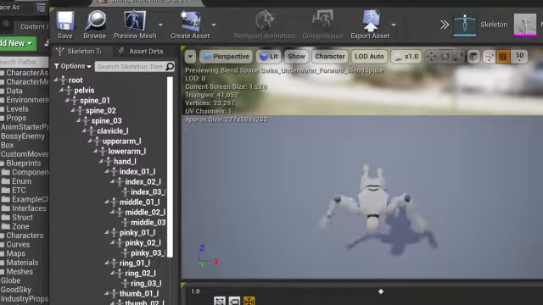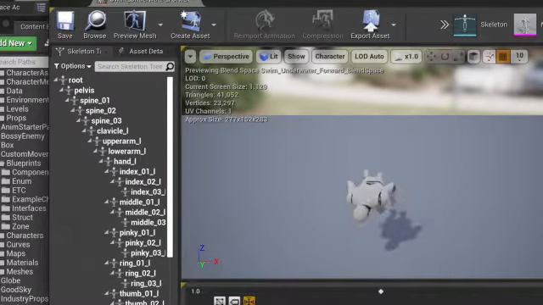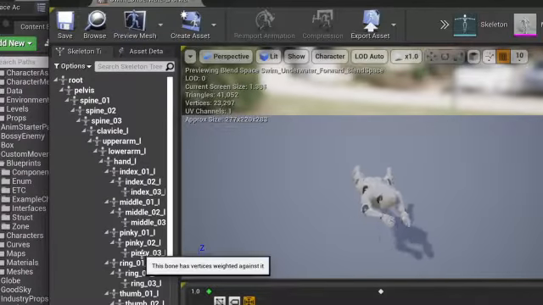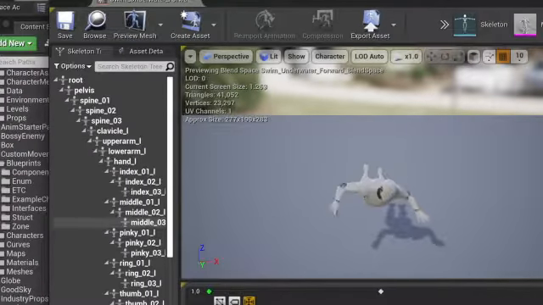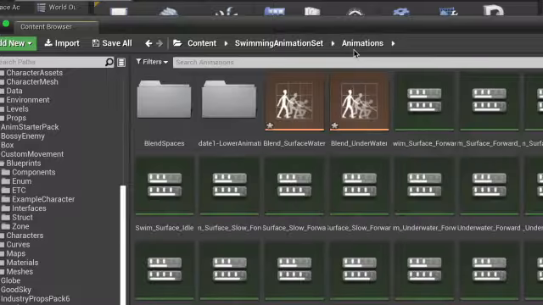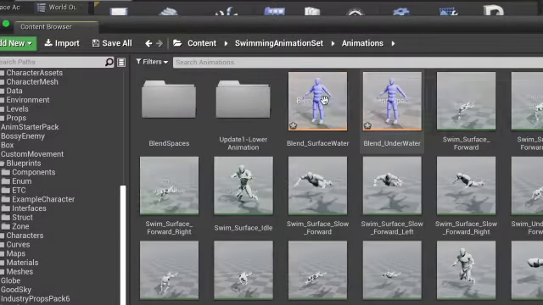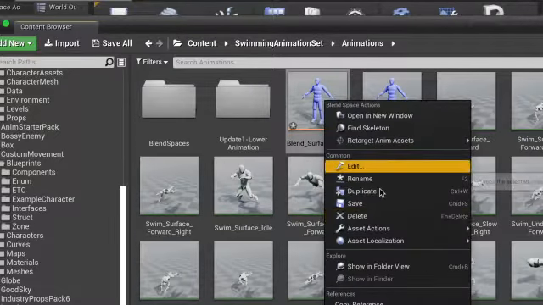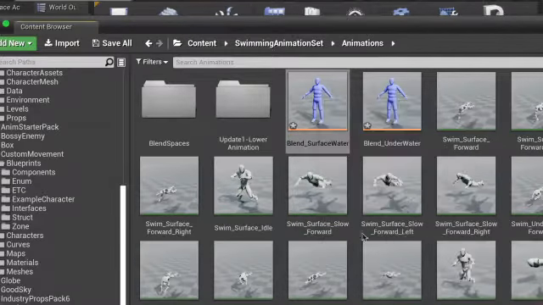Okay, I was actually going to make this. I had to make this back whenever I first got this asset pack. I'll show you real fast how to make one of them. I'll do the underwater one, just because we're here. I had already done so much of it. I can delete that.